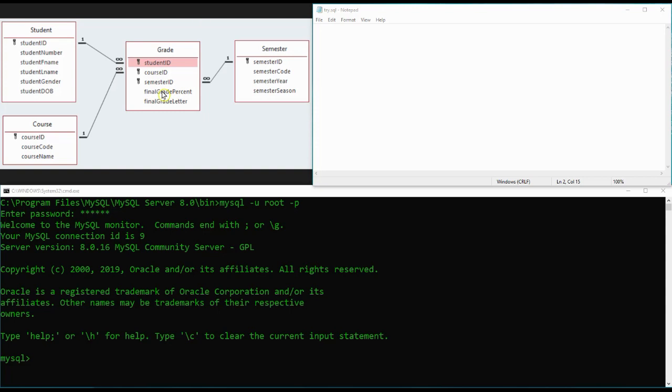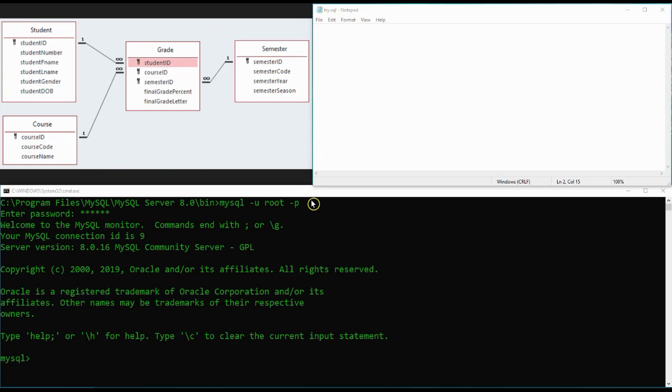And as usual, this is my setup. This is the database we're going to be using. It consists of 4 tables. This in the right-hand pane is the notepad, just a pure text editor of some kind. This is where I'm going to type in all my SQL commands. And down here is the console window of MySQL. We're going to be using MySQL, but you can use any database system you wish.